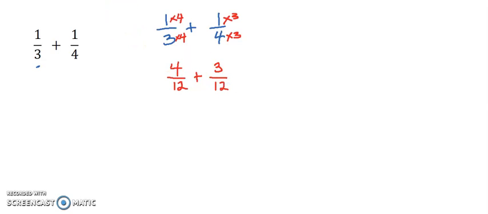So we now have rewritten the problem with equivalent fractions, and remember, the value is the same. Now that we have the same denominators, 4 plus 3 is 7, and the answer is 7/12. Okay? All right, are you getting it? I'm sure you're getting it. It's not too difficult. So now I want you to try this one for yourself. Again, pause the video, open your books, and try it yourself, and then come back and see if you got it right.